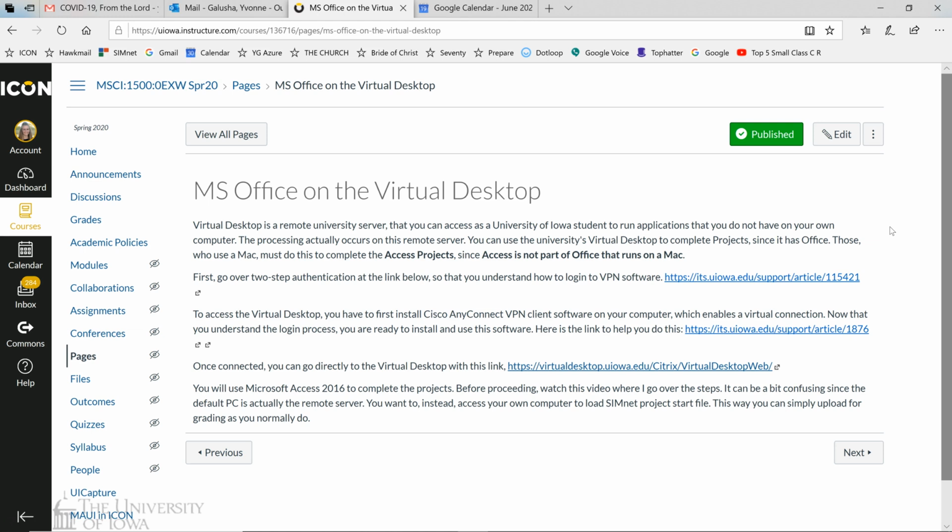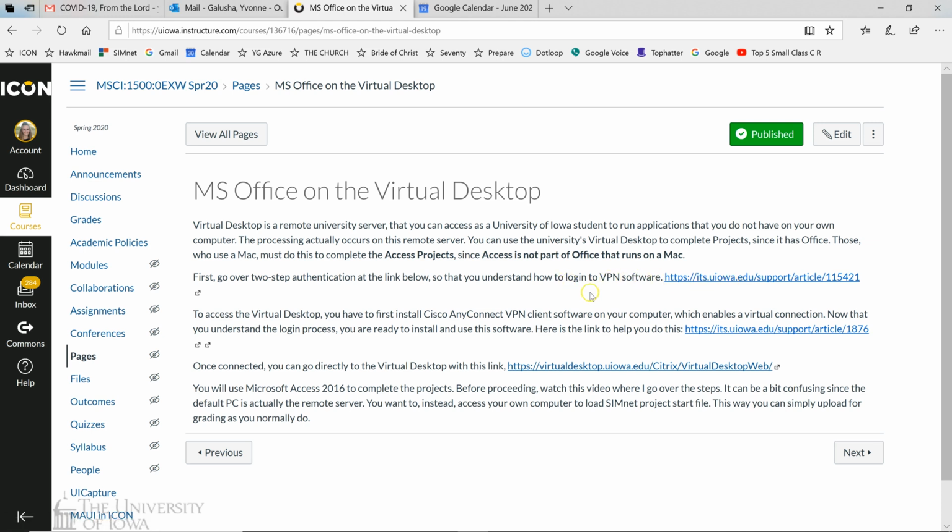So the process has gotten a little easier in that once you get your computer set up, you can do this either on a Mac or a Windows computer if you do not have Microsoft Access available. Then it's not too bad to actually proceed with the work. So first, you can read over my directions here on this link, but you want to go and read here about two-step authentication. You may be using that already, but in case you're not, the VPN software requires it.